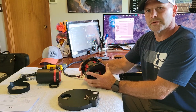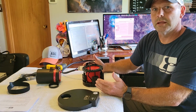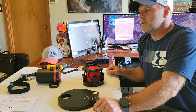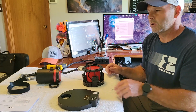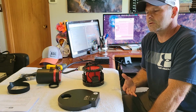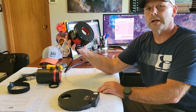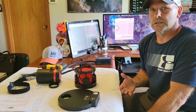I think you're going to see remote observatories like a tool like this. I mean, without something that helps you tilt, you're really stuck with shimming things, or you're just stuck with what you get when you screw all your things together. And that might be great for some really, really expensive things, but with mid-level scopes, you might see tilt in a lot of images just because of tolerances in thread pitches, tolerances in machining. You add up a whole bunch of things within an optical train, there's a good chance you're going to see some tilt. As scopes get faster and faster, obviously a RASA at f/2 is more prone to it. You throw in a huge full frame sensor, and things just keep getting worse and worse, and unless you've got a tool, it's hard to fix things like that.